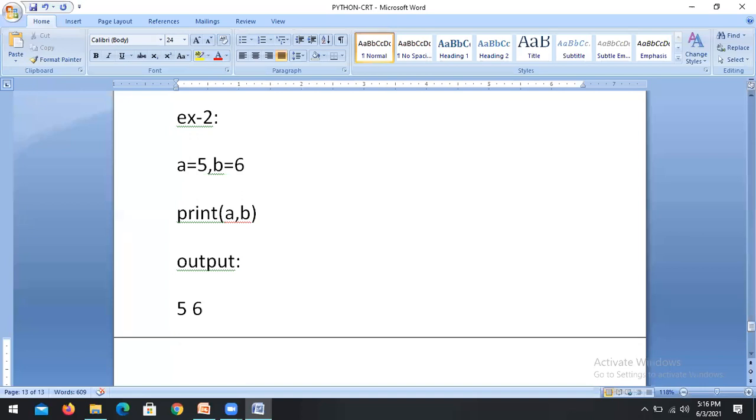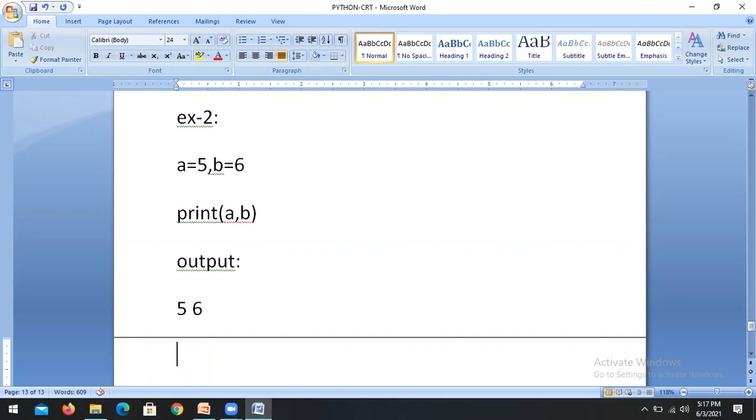The separator from one value to another value is by default a blank space. You may change the separator also. That's why we get 5 space 6.